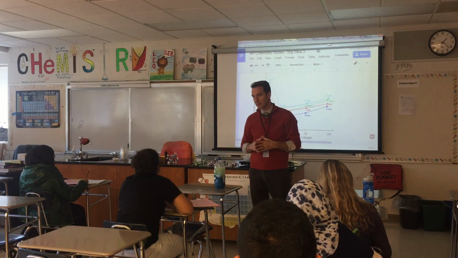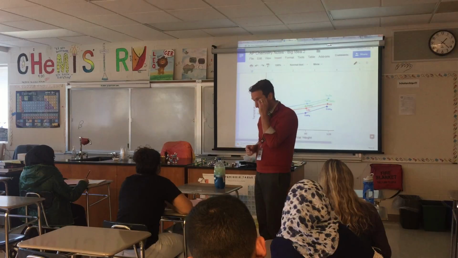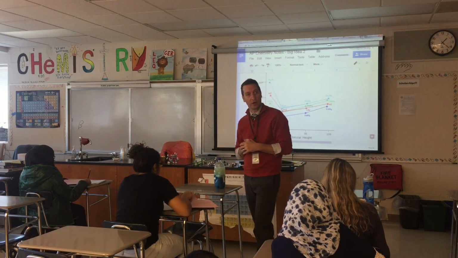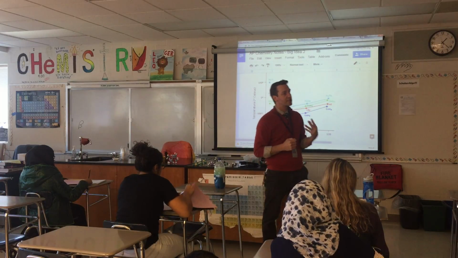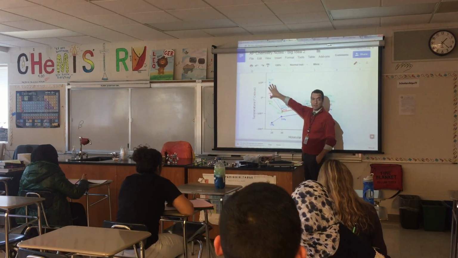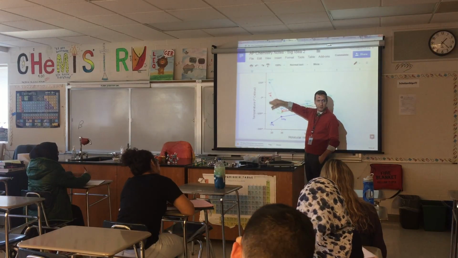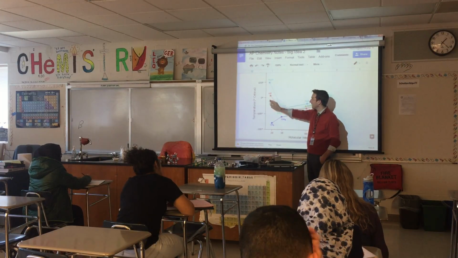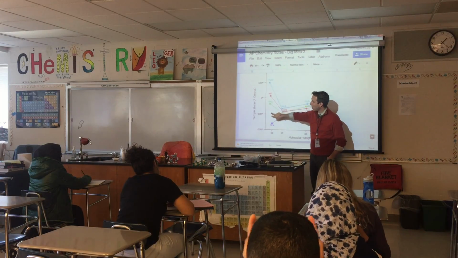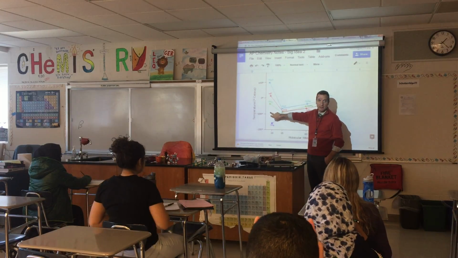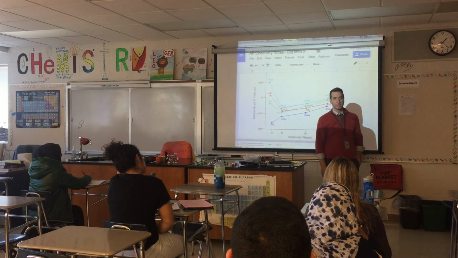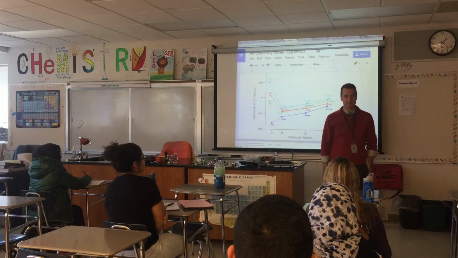Okay? But look at the three on the left. NH3, HF, and H2O. Those are pretty small molecules, and yet they have way higher than expected intermolecular forces. Their boiling points are way higher. If this trend continued here, those things are so small, their boiling point should be down here. The reason they're so high? Hydrogen bonding.